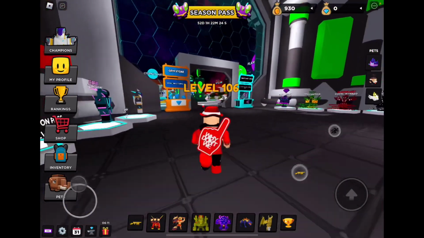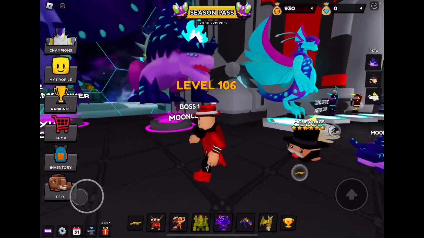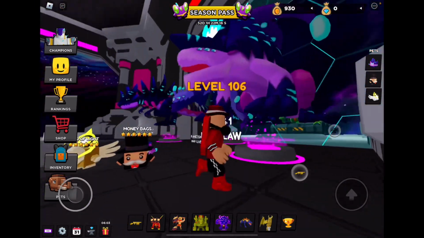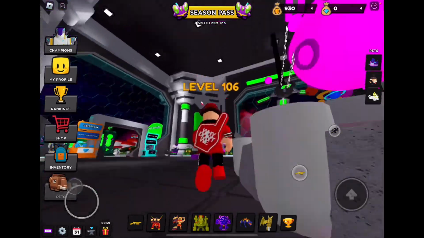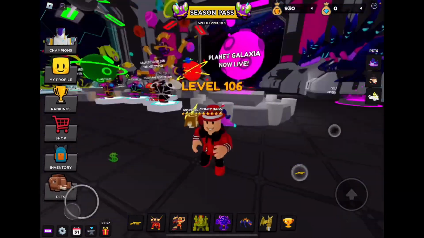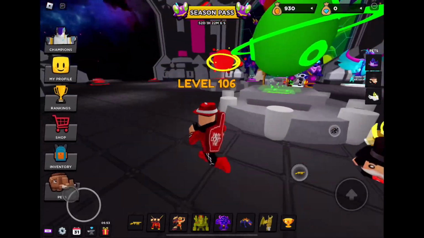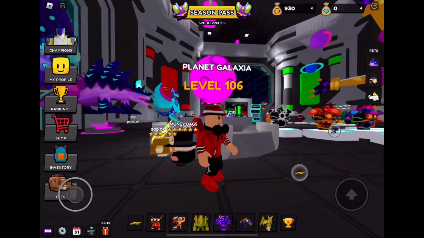We're back in World Defenders, and today we have a new update, actually. We are going to be taking down this new boss. His name is Moonclaw. Look at this boss, it looks so good. And it's the new planet that they just released right now. Okay, this was Zorbon, of course. And the planet's over here. It's called Planet Galaxia.